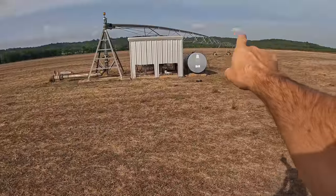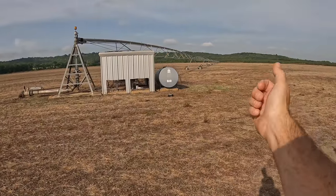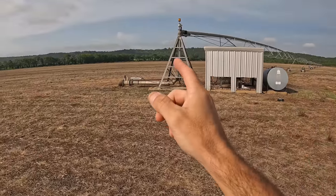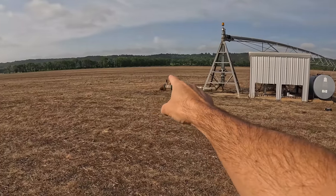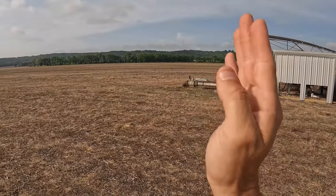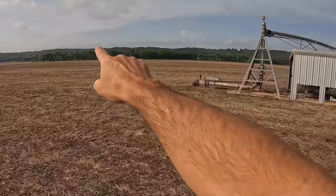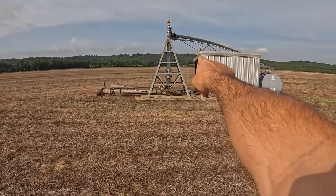Okay, next on the list is this pivot right here needs to walk this way. We're not ready to plant this field, but you'll see later on today I'll have James out here. James is going to get the road scraped, and we've got two main ditches that cut across this field. They go perpendicular to the rows. They go straight across to those woods and get in a ditch and drain down that ditch. There's one right there and there's one farther down the field.